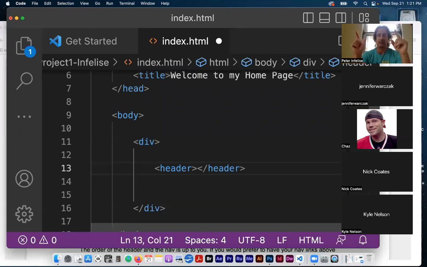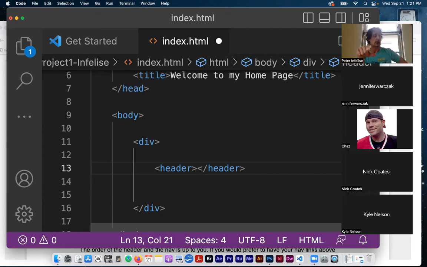Sometimes websites have navigation up top and then the header. Other times there will be the header and then navigation. We can absolutely change the order of these quite easily. For our example today, we're going to start with the header. But for those of you who want to switch and put your nav up top, I'll talk about how easy it is to swap those elements once we get this taken care of.